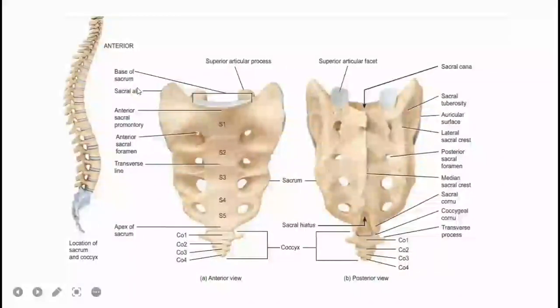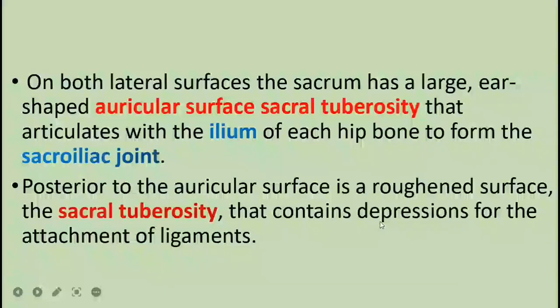For this case, we have the base, which is the superior part of the sacrum. Apex is the most distal aspect of the sacrum. And those are the features of which we've been able to identify from the previous illustration of the sacrum. I should go back and check for you where the sacral hiatus is located, and as well where the sacral cornua are located. So these are the levels of those points of reference.